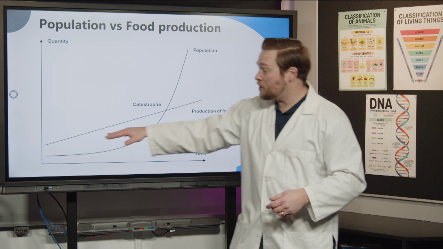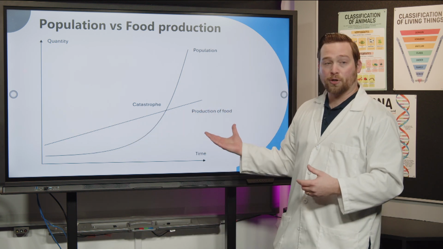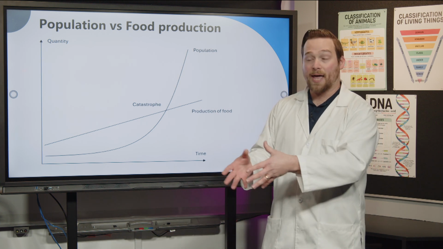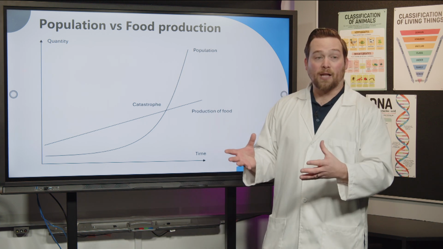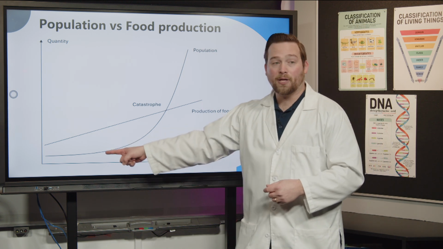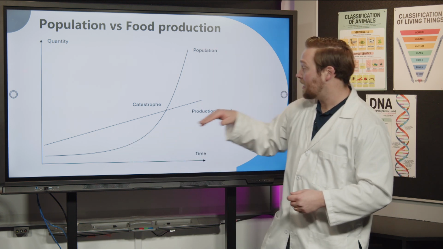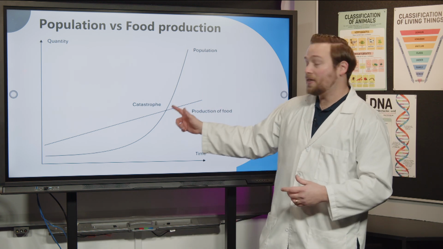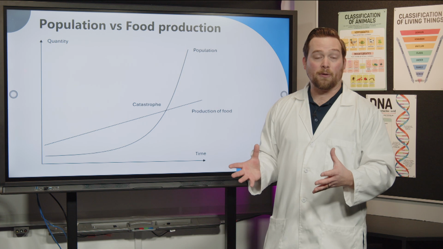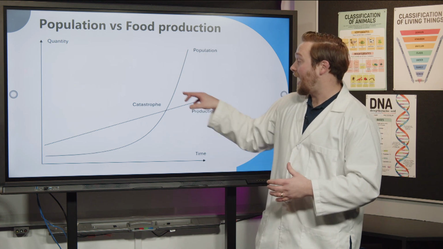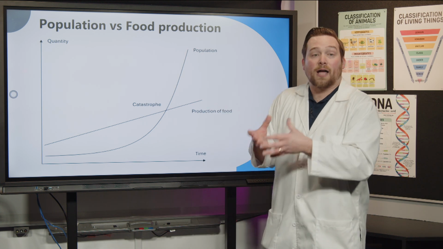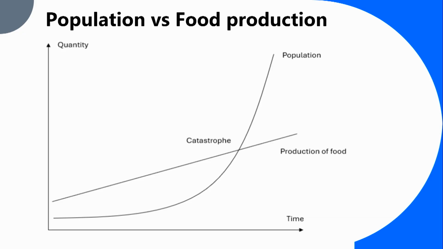Well, you can see here that this line, on the other hand, is the production of food. And this could be food or any resource, really. This could be habitat or food or anything like that. Well, what's going on is that the population is going to grow at a much faster rate than the production of food would. Okay? And eventually what's going to happen when these two lines meet, that's usually a very, very bad thing. What's going on here is that now anything above this line right here, the population growth is not sustainable because there's not enough food, there's not enough resources to support that population.